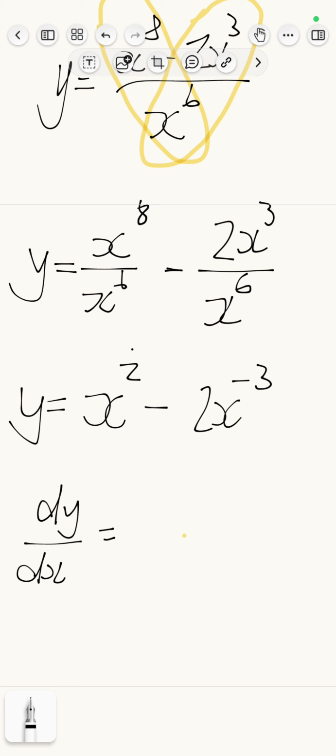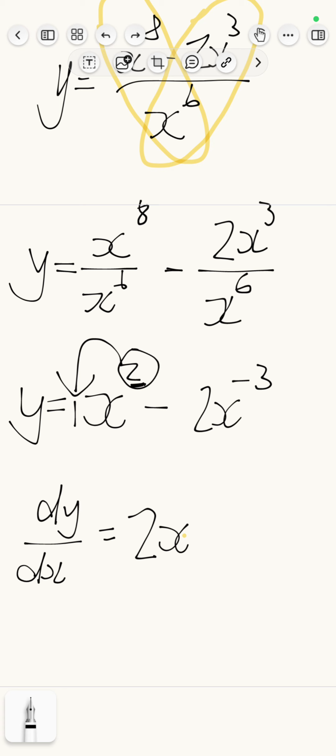What was the rule again? Exponent times coefficient. Now I know there's an invisible 1 in front there. So 2 times 1 is a 2x. And I know I'm supposed to subtract 1 from my exponent. So there was a 2 as an exponent. 2 minus 1 is 1. So I know that invisible 1, I don't have to write it.